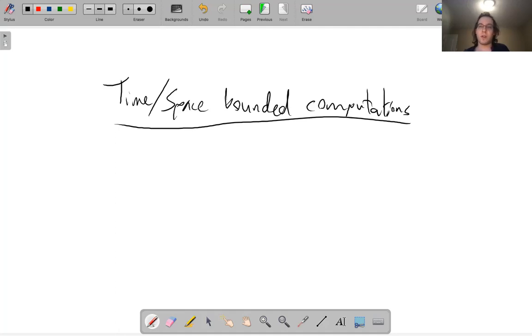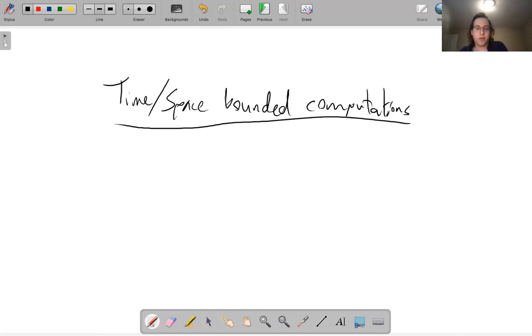The reason to be formal is that then we'd be able to prove things. We can think about trying to prove, for example, whether we can solve more tasks using more time. If you had a larger time budget, can you do more things? Or are there exceptions to this? Maybe we would even want to say that a certain specific language cannot be computed efficiently, even though it's decidable. I mean, it's not decidable efficiently. These are various things that we would want to formally prove, and to formally prove them we need a formal definition. So this is the point of this last unit of the course. We will formally define resource-bounded computations and prove a few things about them.